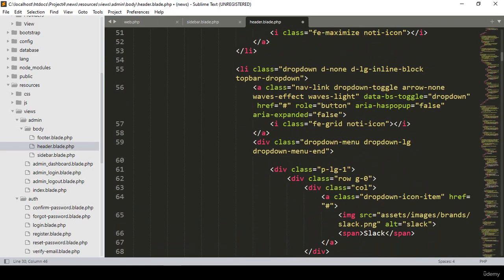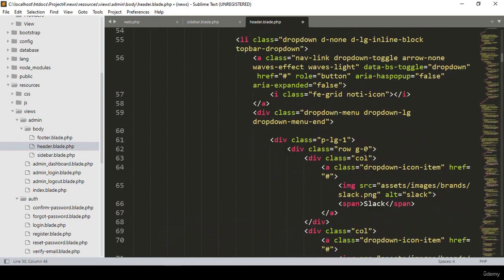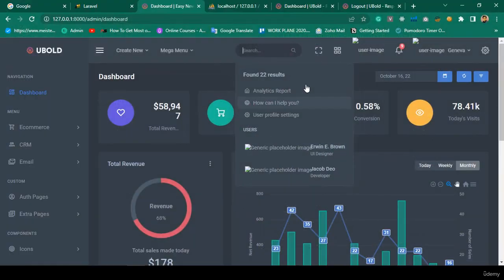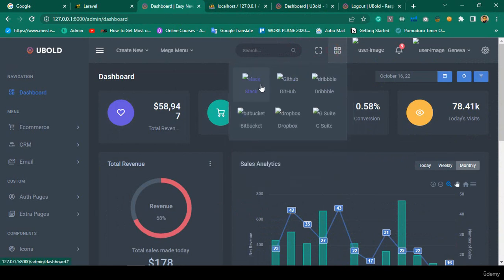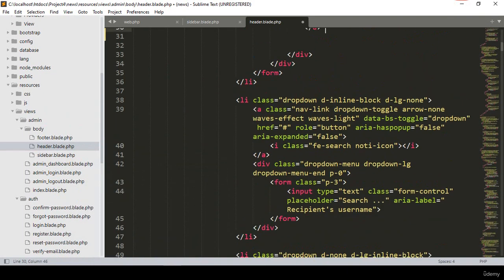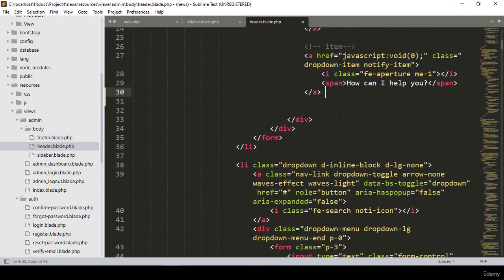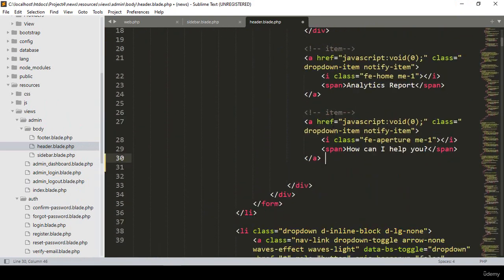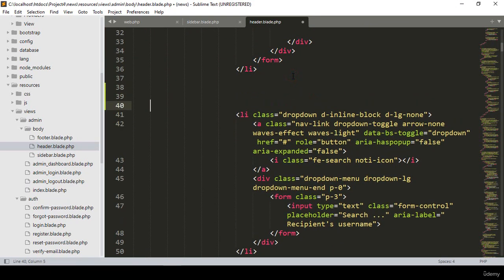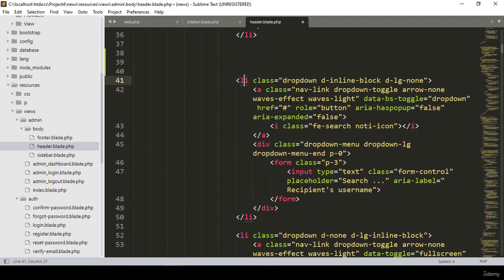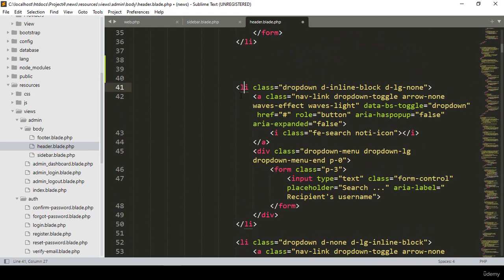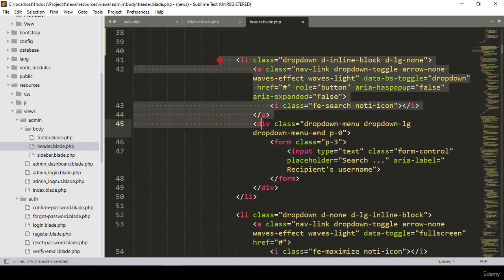There is also another one. There is a Slack GitHub. Now that is actually our this one. Okay, that means here there are some Slack GitHub. I want to remove the total things from here. Okay, then that will be better. There is a first one. There is our another li. If you select this, li is ended. Okay, li is ended as a drop menu. I want to remove it.